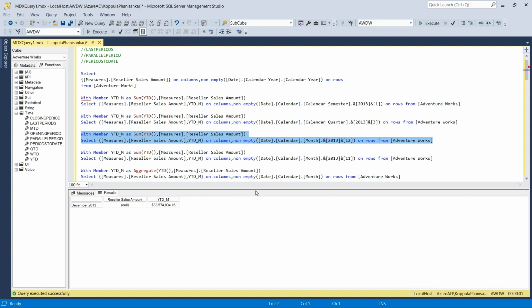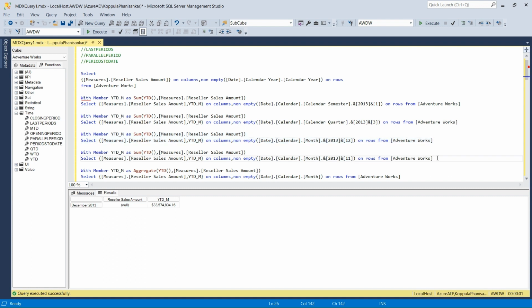Now what will happen? It aggregates the data from January 2013 till December 2013 and displays it under the YTD measure. But here for the December month, it seems there is no reseller sales amount. That's the reason it's showing the null value.